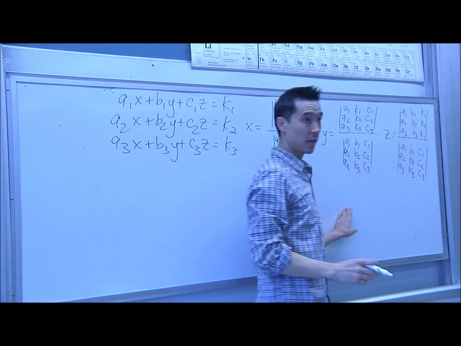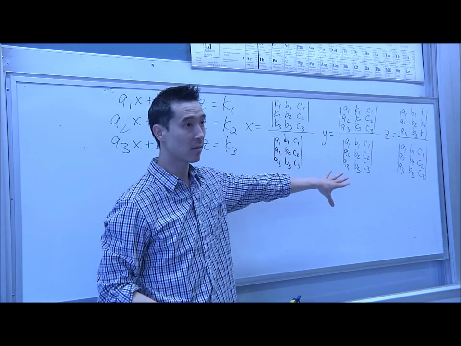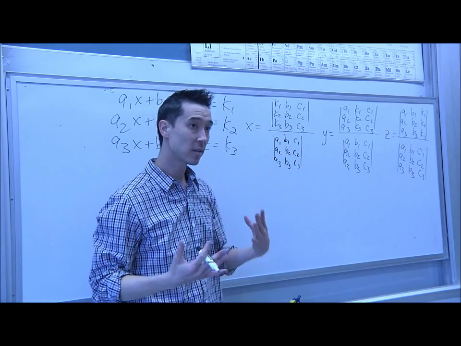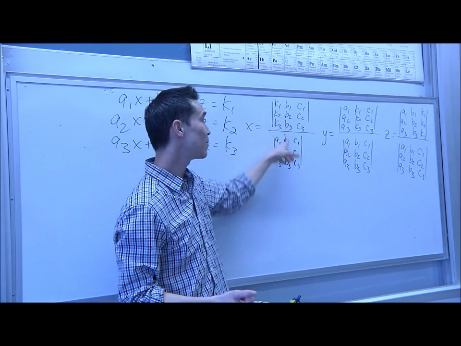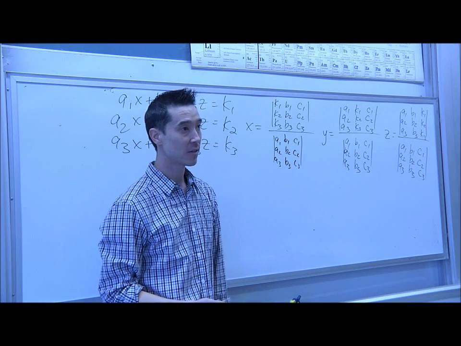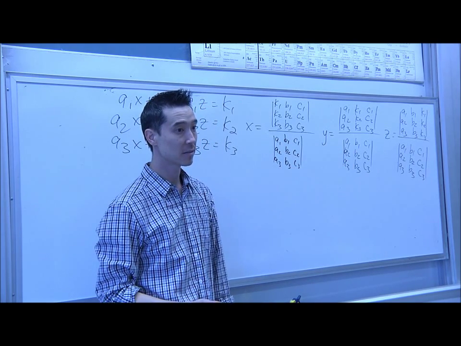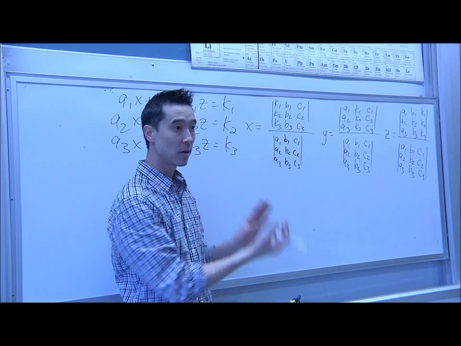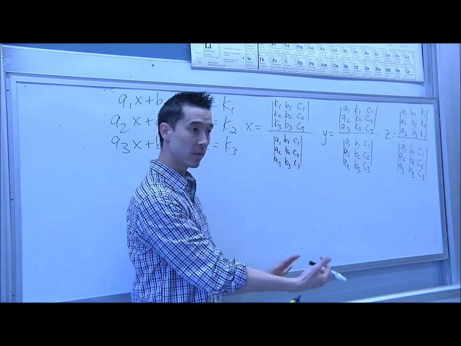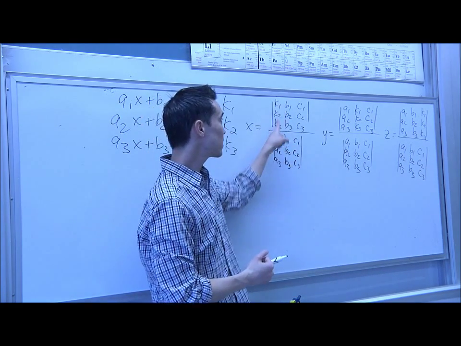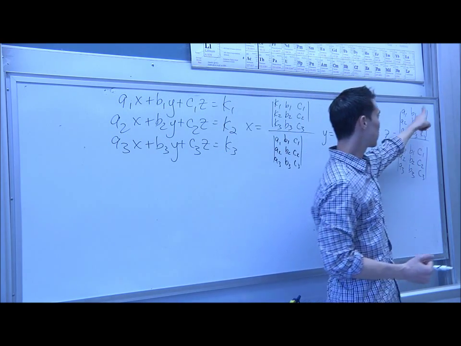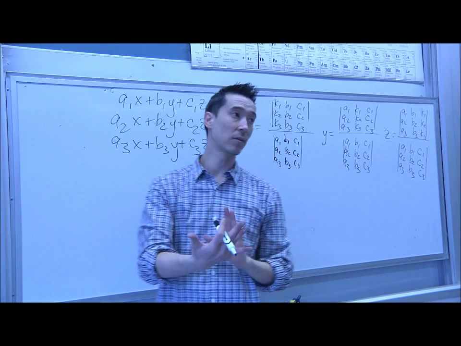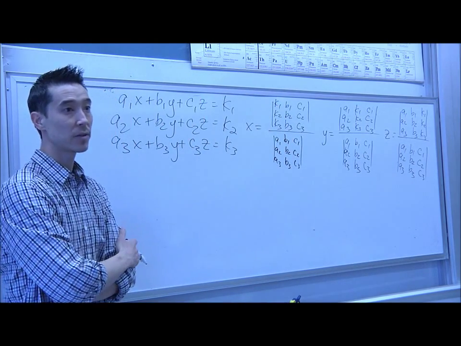Here's what I don't want you guys to do. I don't want you to memorize all of this. Just memorize the pattern, okay? Trust me, you don't want to go home and try to memorize all of those different individual things. Just memorize the pattern. The left coefficients go on the bottom, and then in the top, you only replace whatever variable you're looking at, X column, Y column, or Z column, with the numbers on the right. That's it. That's what you memorize.